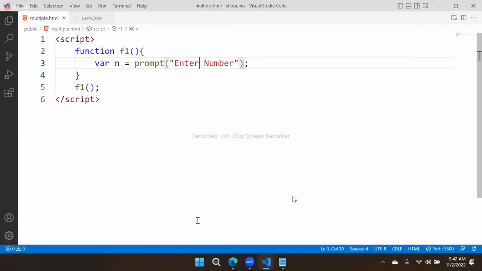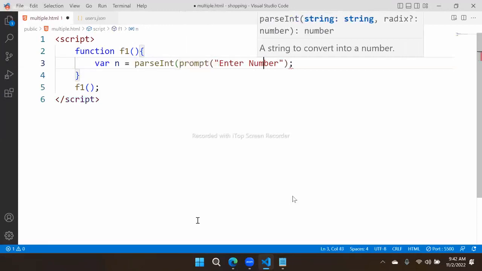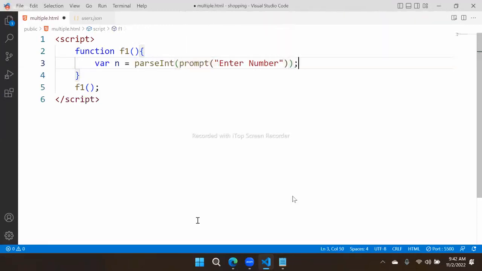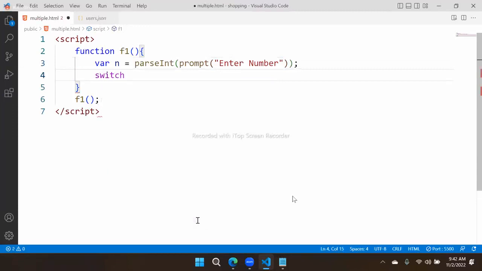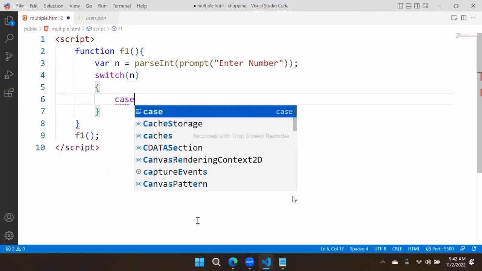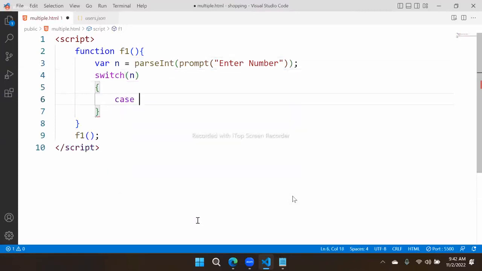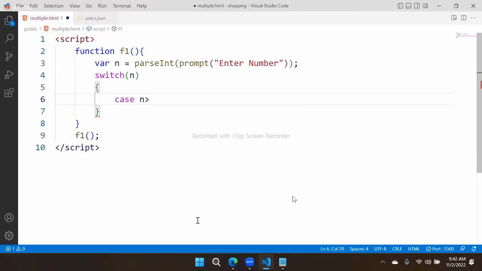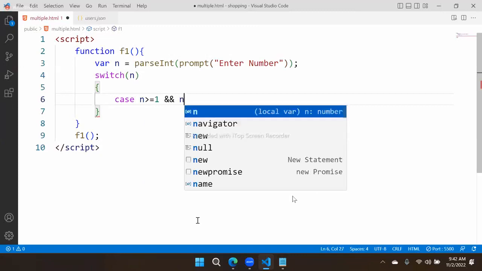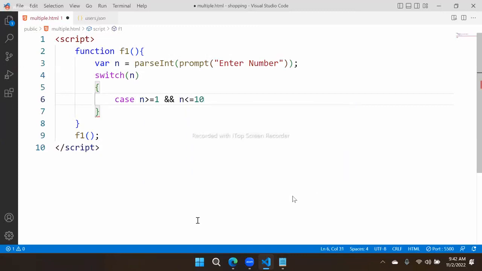We will convert whatever is entered through that prompt to a number using parseInt. Into the switch, suppose I am passing n, and we are writing case n greater than or equal to 1 and n less than or equal to 10.